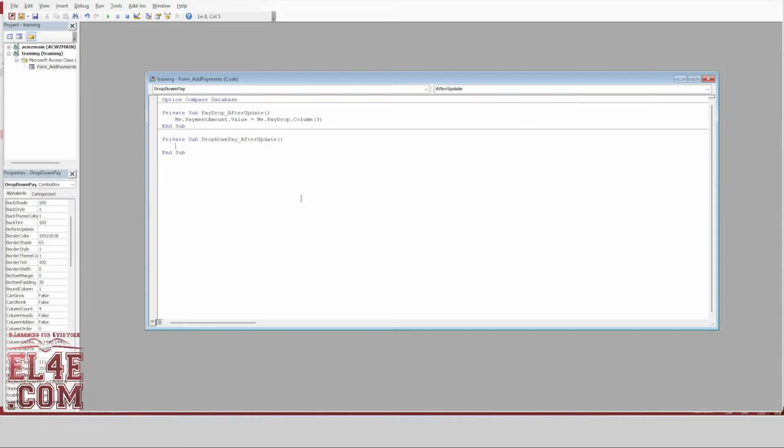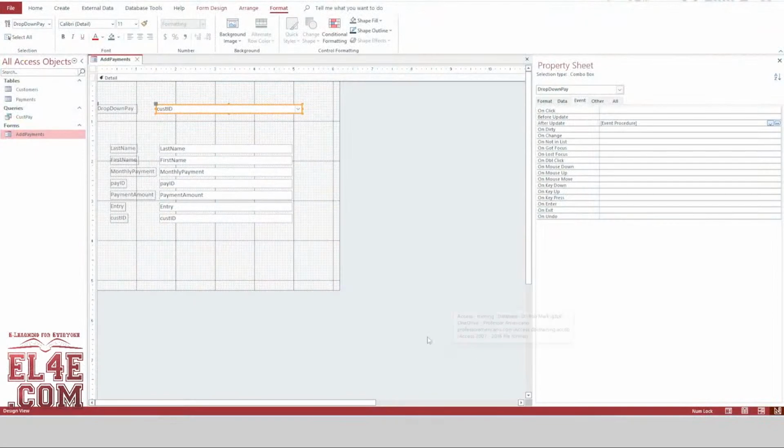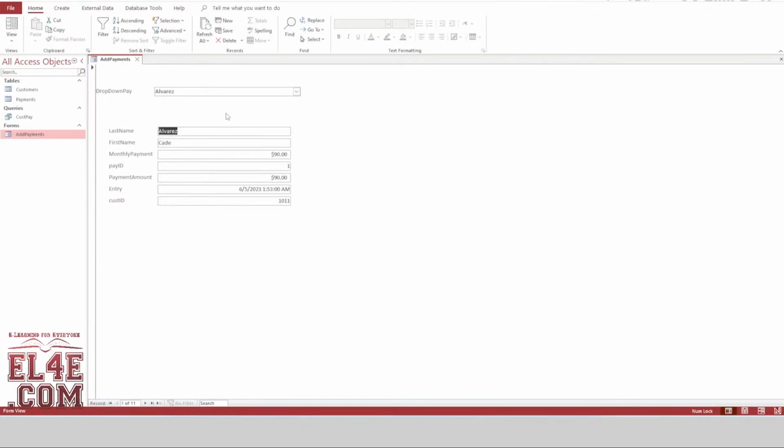So what I want to do now is type in just a few basic things in here to look at. So let's just look at one thing in our table here. So we have the drop down. Let's go ahead and look at this in the form view. So here it is.